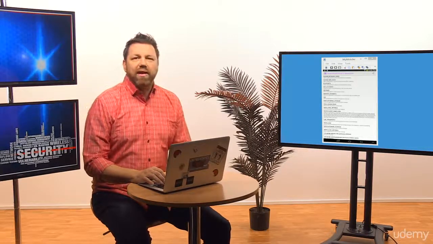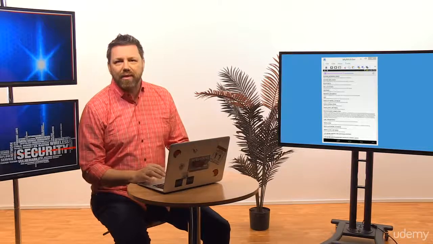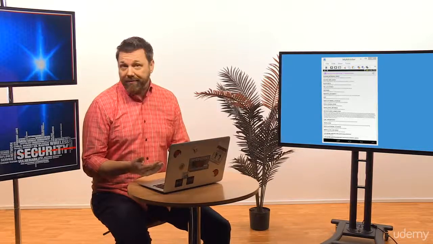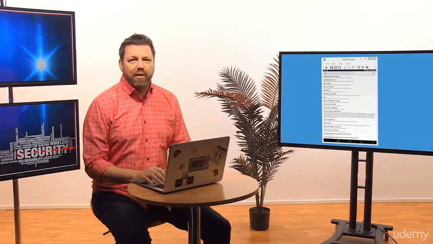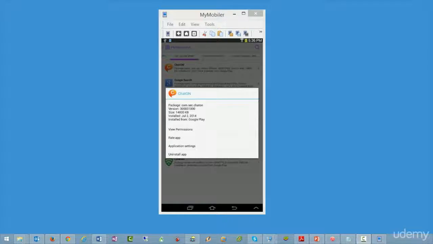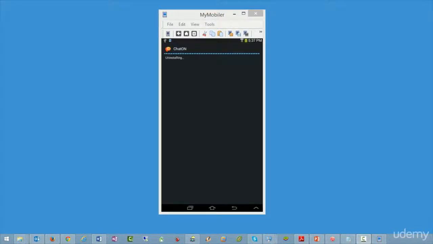Now, the other thing that I love is that across the top it has different tabs. I can take a look at which ones are going to or could cost me money. So I can see that. Lookout at the bottom could cost me money if I wanted to pay for the upgraded version. Chat On could cost me money. I'd like to actually remove Chat On because I don't need it and it's got stuff that I don't like. So I go to uninstall it, click OK, and it says uninstall unsuccessful.